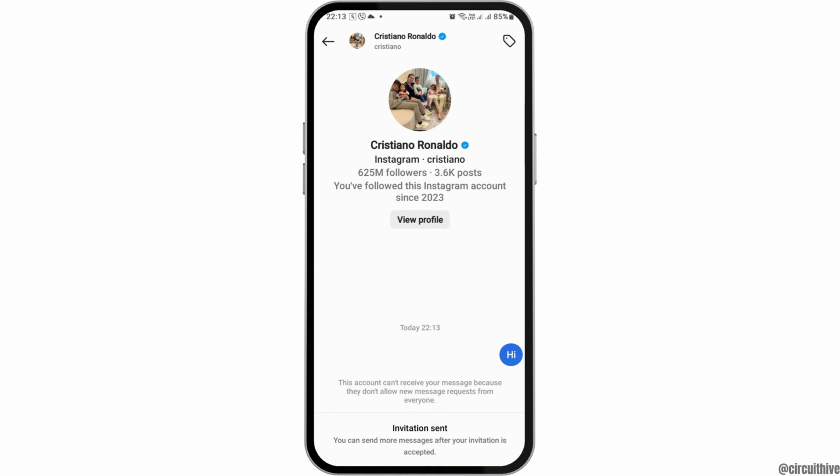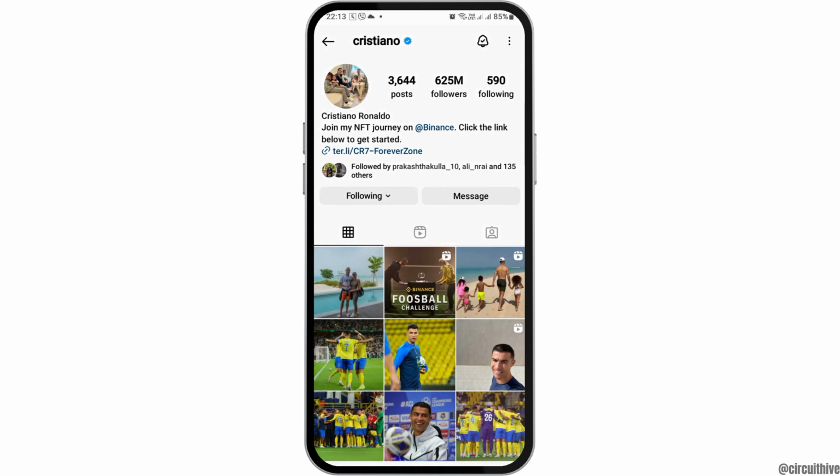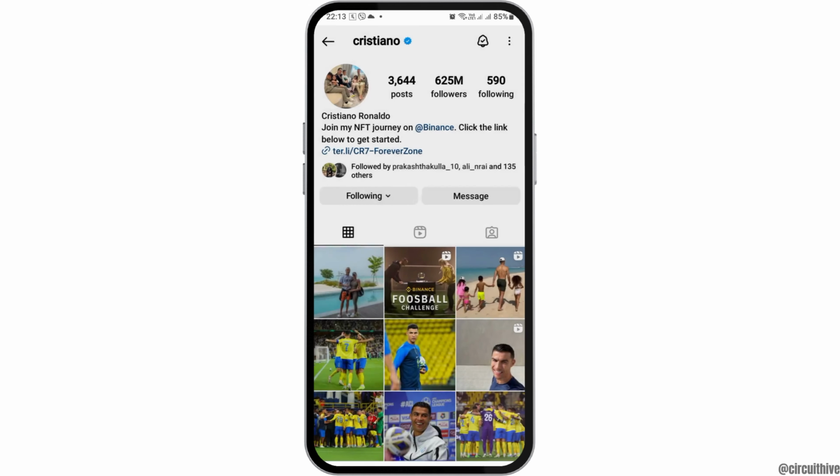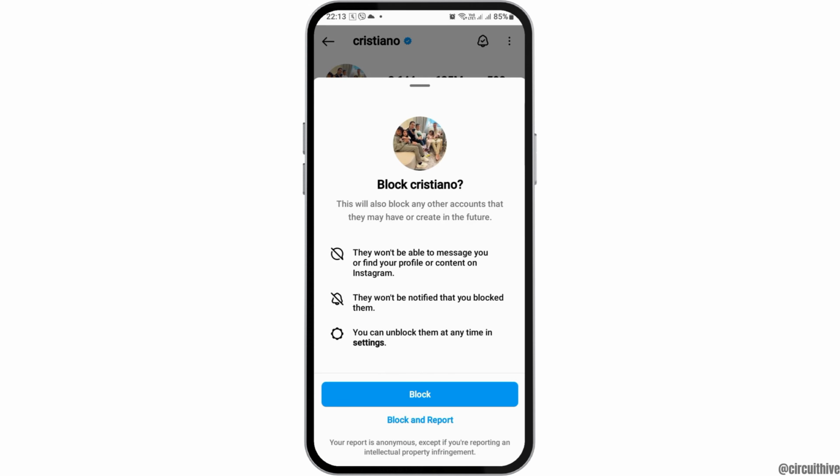you have to now go and tap it once again and then go to the person's profile and then go to the three dots on the top. After you go to the three dots on the top, you have to go to the option of block there and then tap the option of block. And after you tap on the option of block, now the person won't receive the message of invite. And this way, if you would like to unblock the person again, the invite message won't go to the person.